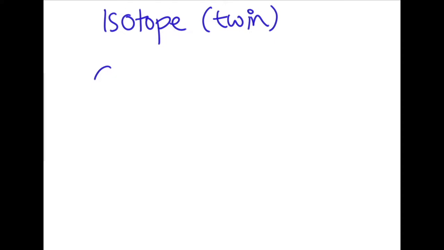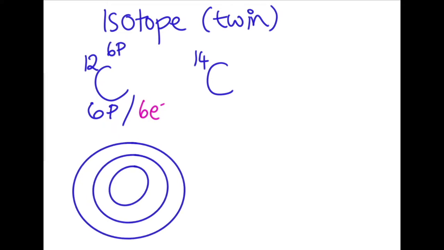So carbon is carbon 12, but there's also carbon 14. Carbon 12 has six protons and therefore six electrons, so the only difference is in that mass number - it's going to have six neutrons. Let's look: one, two, three, four, five, six neutrons; one, two, three, four, five, six protons; and because we've got six positives, we're going to have six negatives.